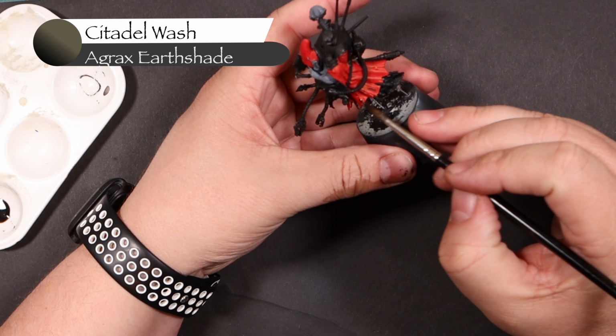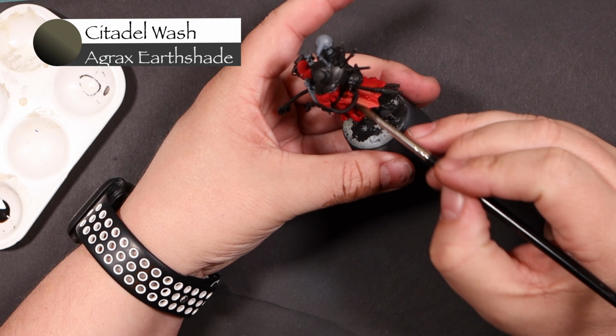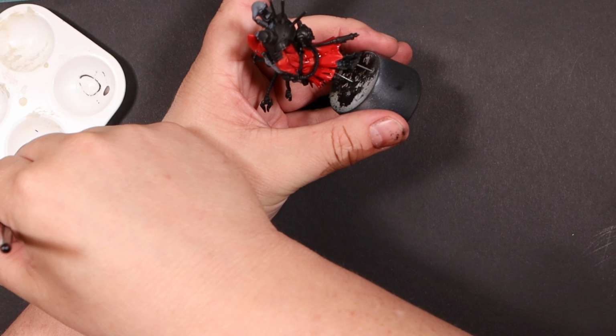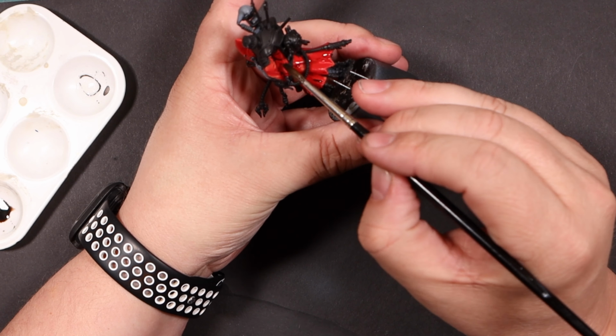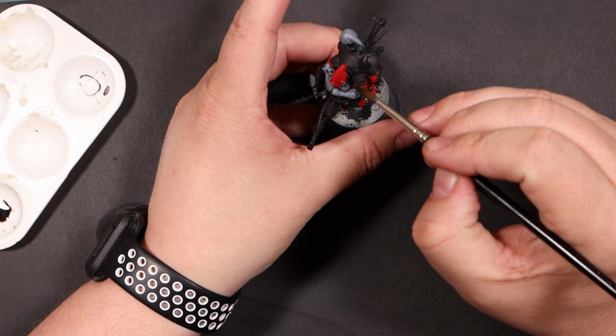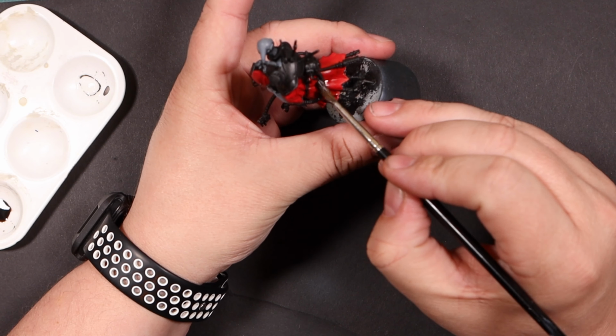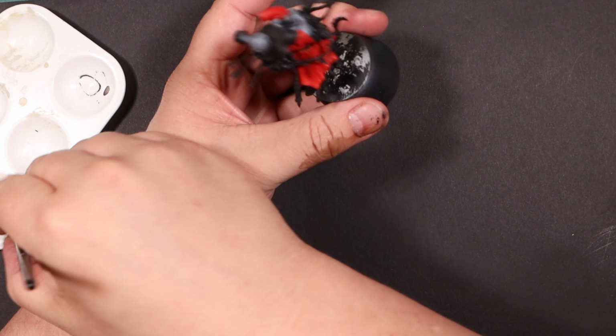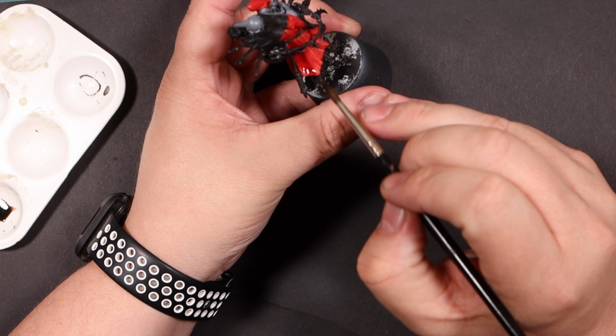I decided to do this miniature a little different and to shade areas at different times, basically as I'm going through my painting process. For the hat and the robes, I'm going to use a Citadel Agrax Earthshade thinned down with a 2-to-1 ratio with some homemade thinning medium. Remember not to let this pull up anywhere as it can create some real annoying staining that can be impossible to cover later on.